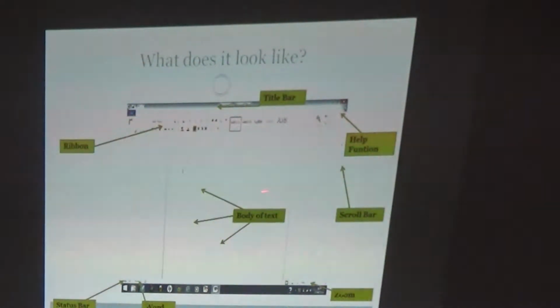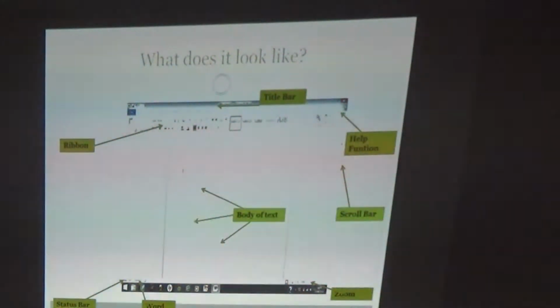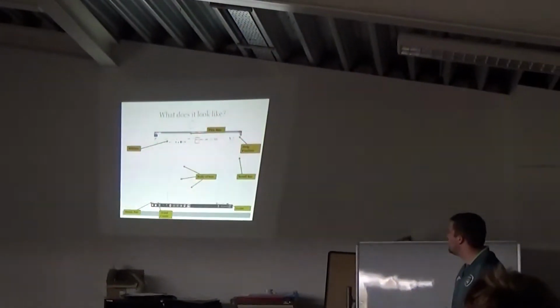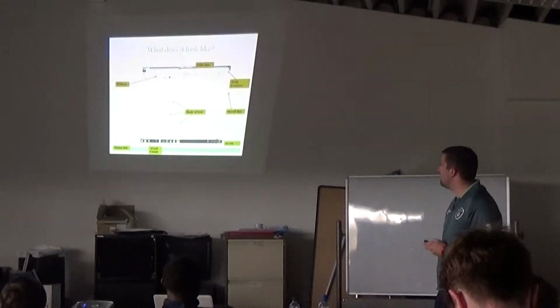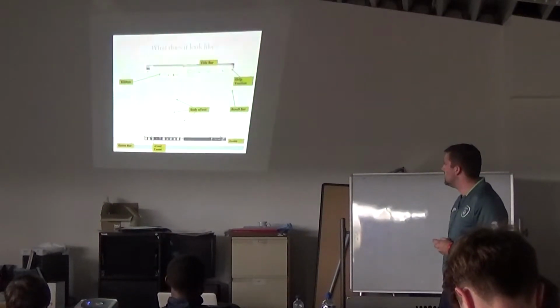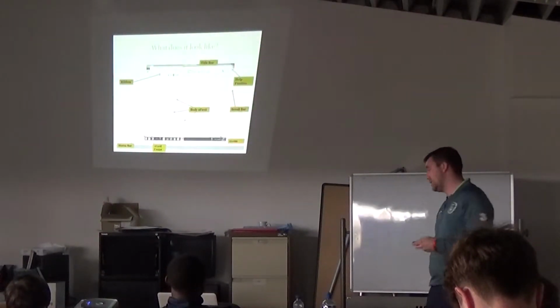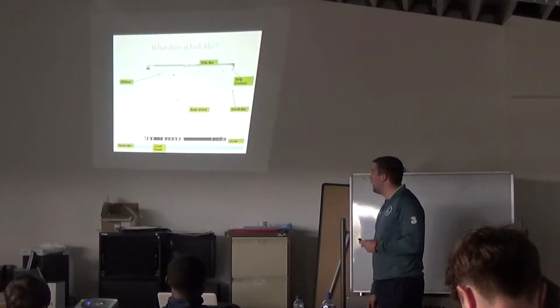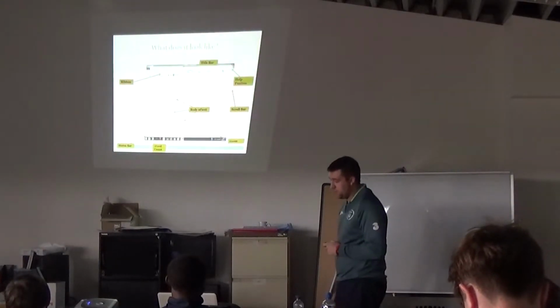Up at the top there, we have the title bar. Okay? This will tell you the name of the document. Straight away it'll default to Document 1. As soon as you open a new page, it'll be Document 1 at the top. Then beside it, it'll say Word, which is the application you use. Different applications, whichever one it is will be on top. So it can be Access, Excel, or Outlook. They're just a few of the different ones there are.